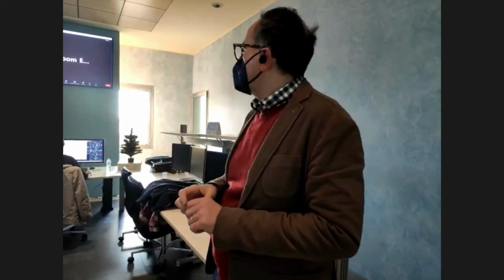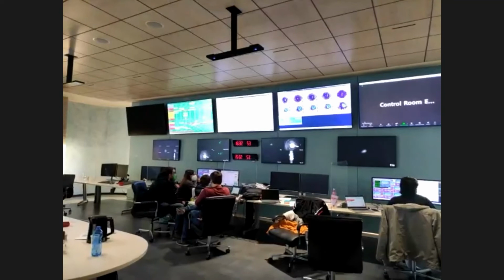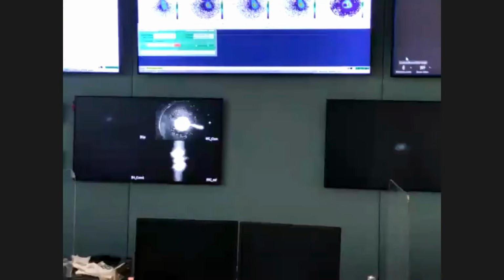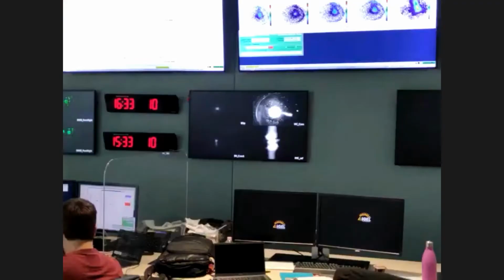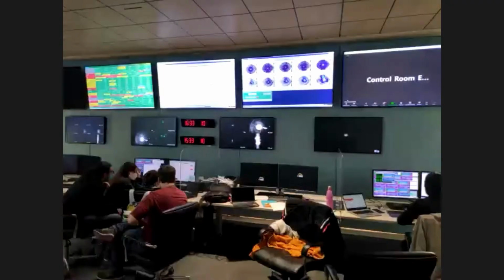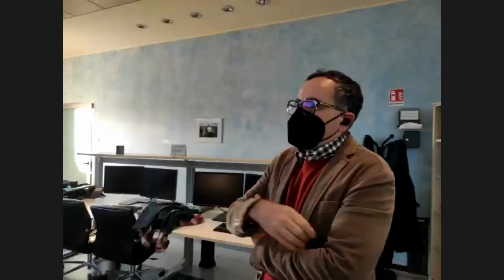through different methods. So you see in a snapshot, we have a lot of images that are showing cameras. Cameras are looking at the laser beam at different positions of the interferometer, and also optical benches in some cases, where you can see several laser beams that are bouncing on different parts of these optical benches. So the shape of the beam on optics or on optical windows is telling us a lot of information about the status of our control of the machine.